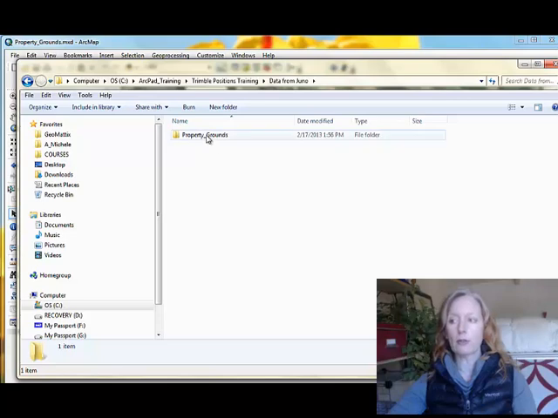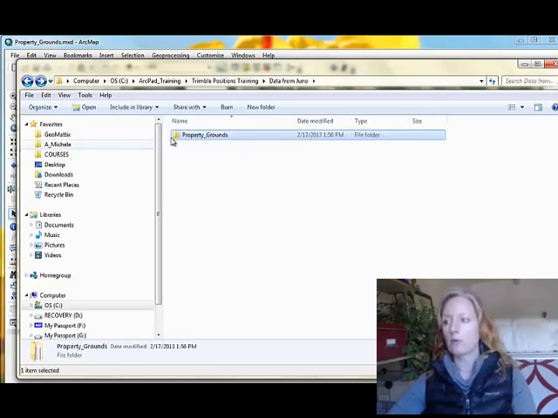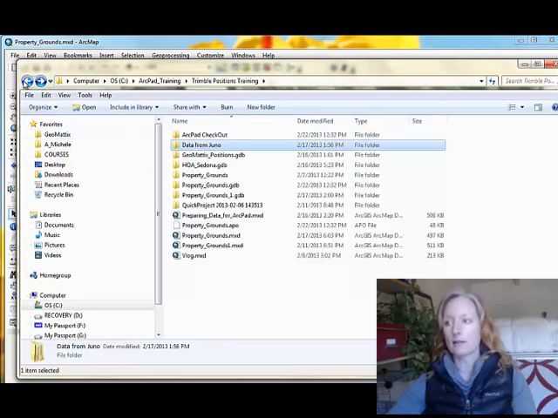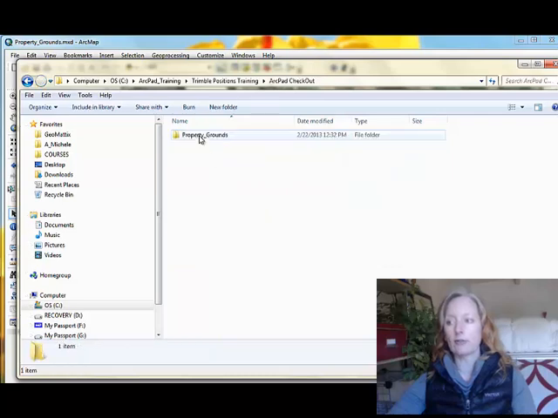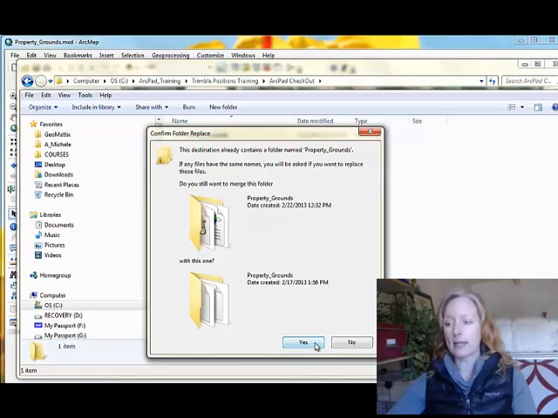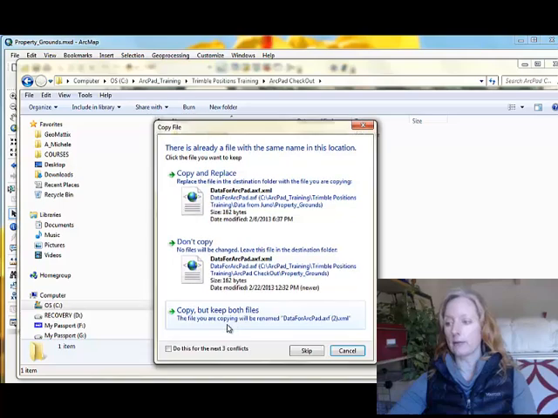So here's the Property Grounds folder that has the actual ArcPad data in it. So what I'm going to do is just copy this one and paste it in the ArcPad Checkout folder. And it says, hey, there's already a folder called Property Grounds. Do you want to overwrite it? I'm going to say yes.